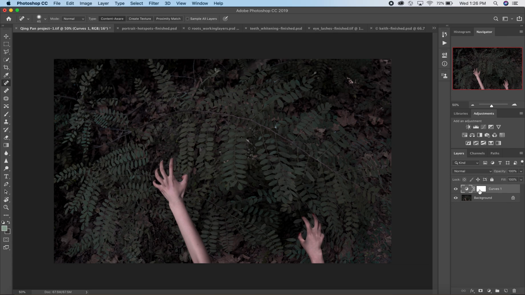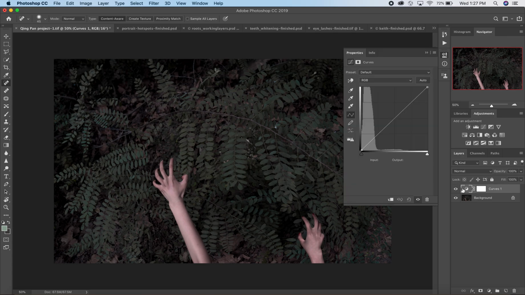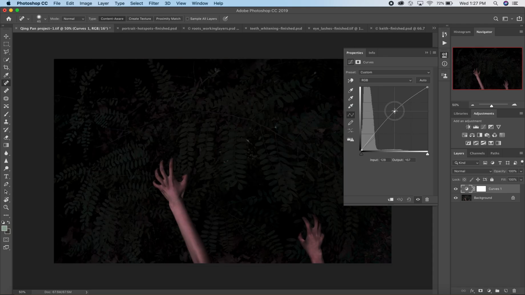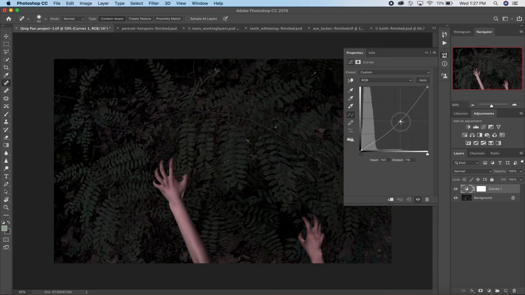Right now I have an adjustment layer here, and I just added it by picking an icon from the adjustment panel. If I double click on this icon of the half circle, you can see that the properties panel for that adjustment layer turns on, and then I can actually change this photo by manipulating that properties panel, and I'm here just pulling this down.